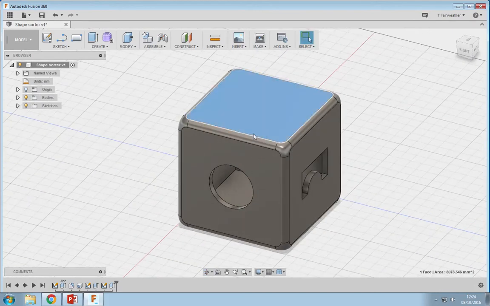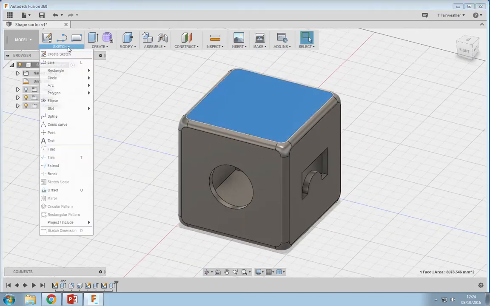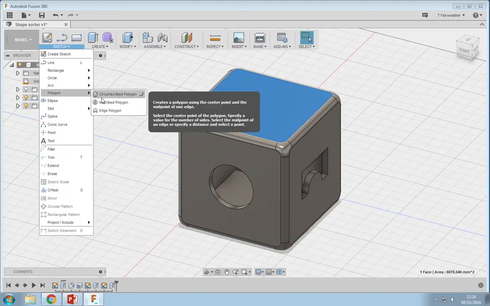Right, on the top face here, I'm going to demonstrate to you how to create a complex shape using a polygon tool. Now this is one of those things that you kind of need to pre-think about, really. You can do a circumscribed polygon, which is this first one, so that what it does is it uses a circle to dictate the inside dimensions of the shape.